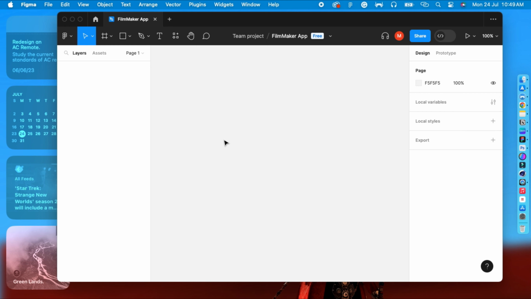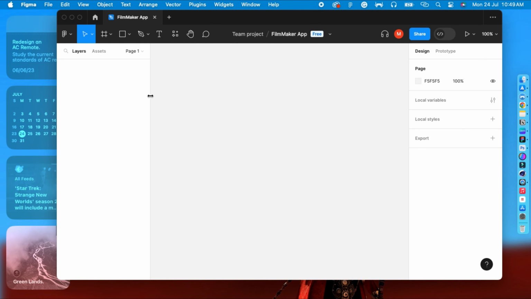Now, one of the first things that you should set up before you start clicking on the frame and designing a frame is the pages option here. So rather than dumping all your design files into one page, you can distribute them in different pages. Just like imagine using Canva and you're creating a slideshow so that you can keep adding pages to one project, right? So it's the same way. We are currently on page 1. If you click on this drop down button, you can see that there are more pages that you can create.